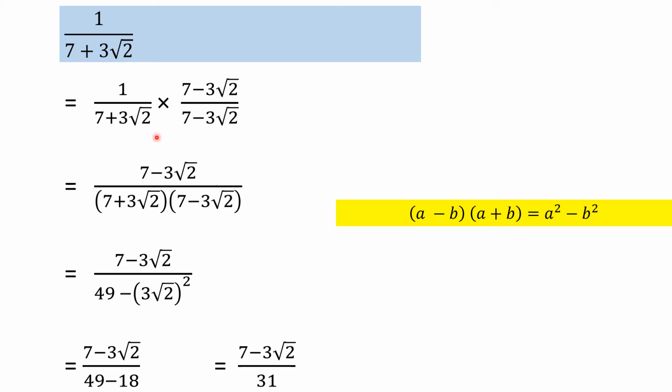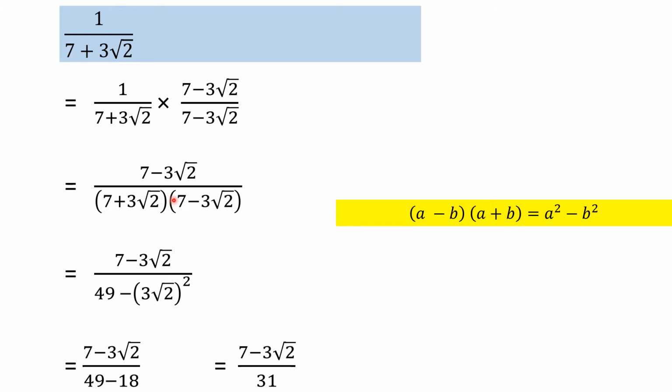So we take the conjugate and we multiply above and below, okay? Now in the numerator and in the denominator, our process is to multiply them. So 1 into this will be this itself, right? 1 into anything is that thing itself. So I write 7 minus 3 root 2. Then after that I multiply this and this. So I put them in a bracket, and I don't need to put the multiplication symbol in between, because it's naturally understood that there is multiplication, right?